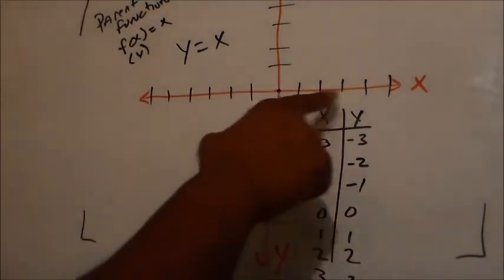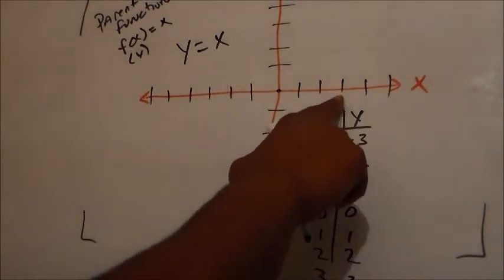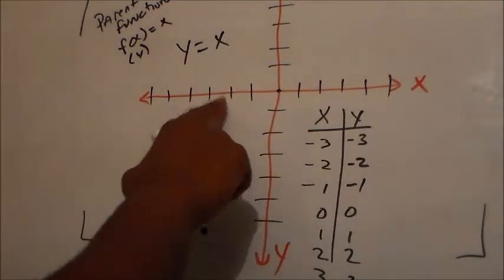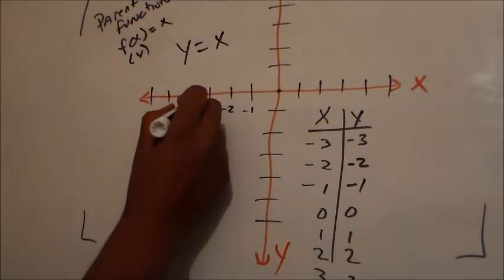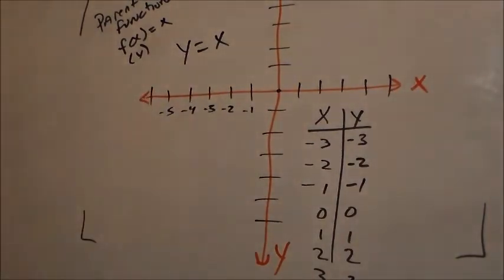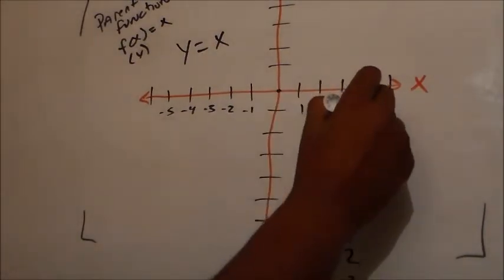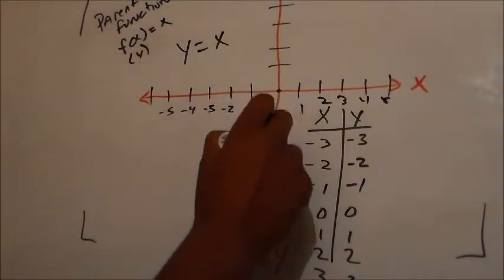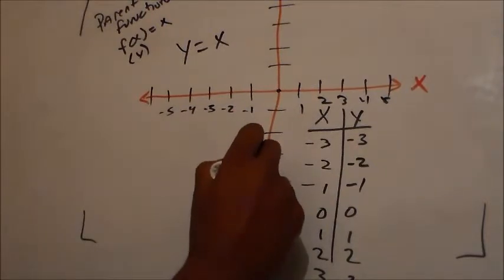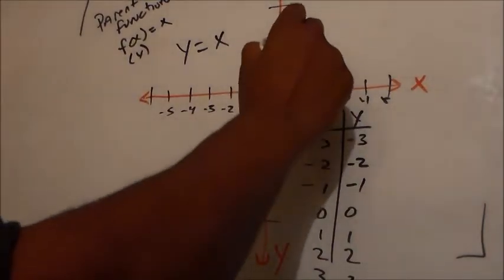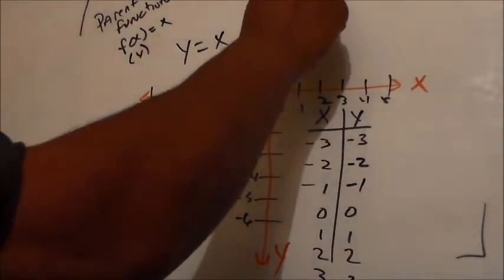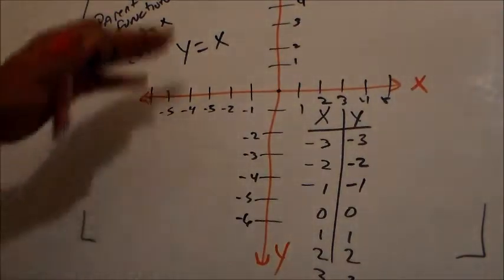So just coming over, we know this is positive 1, 2, 3, 4, 5, negative 1, negative 2, and I'll put them there, just so everything could be identified. This is very lengthy, I know it is, but we'll move faster as we go along. This is 1, 2, 3, 4, 5. This is negative 1, negative 2, negative 3, negative 4, negative 5, negative 6. And 1, 2, 3, like I said, our number line. So we have our items numbered.